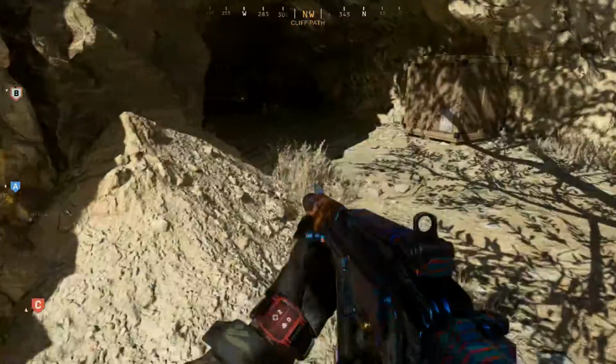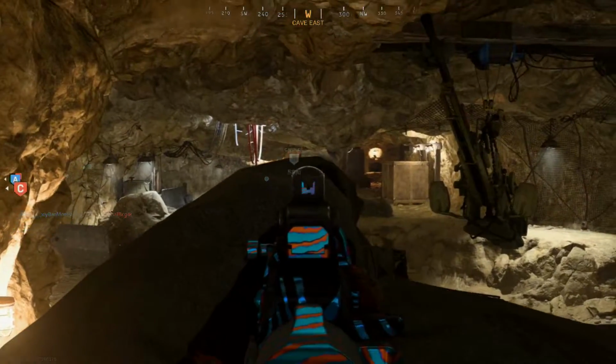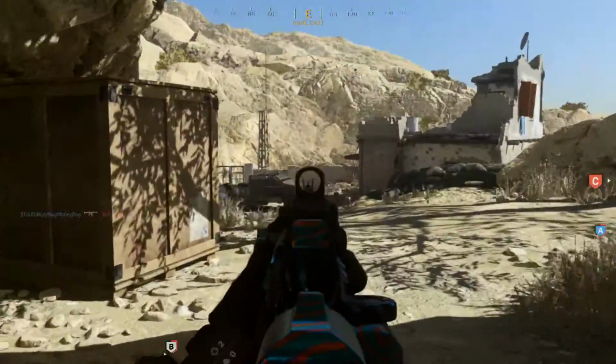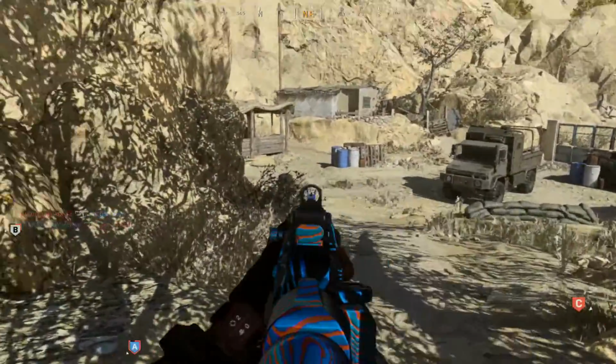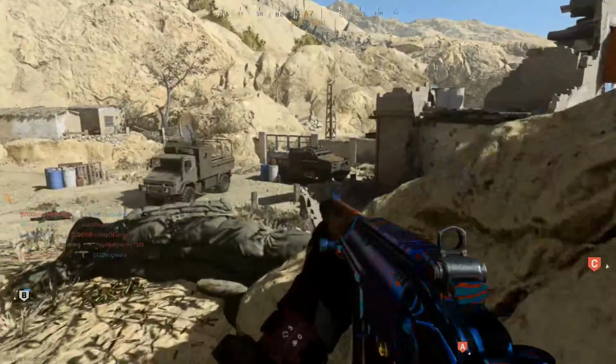There was a little bit of a lag spike. I don't know, this is weird. Normally you run into a lot more people on this side. I guarantee I'm going to get booped from behind. Nah. There we go. Okay, so these guys must be coming in from over there. They must be spawning over on this side.